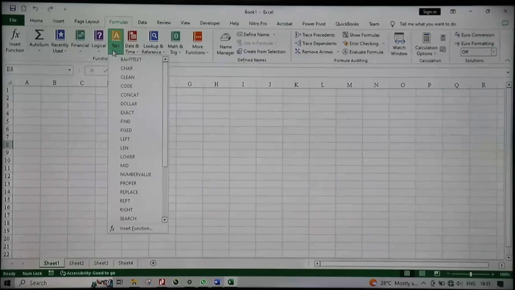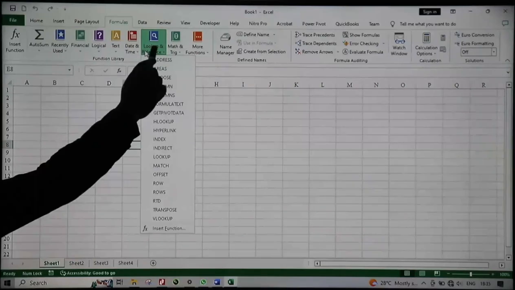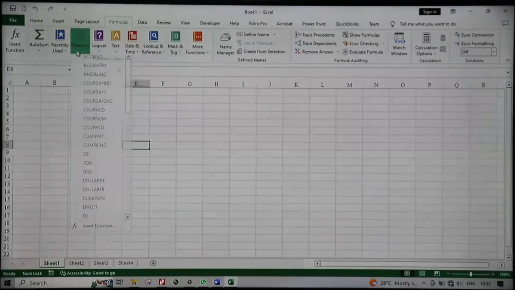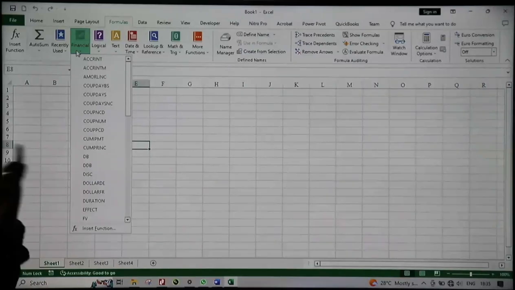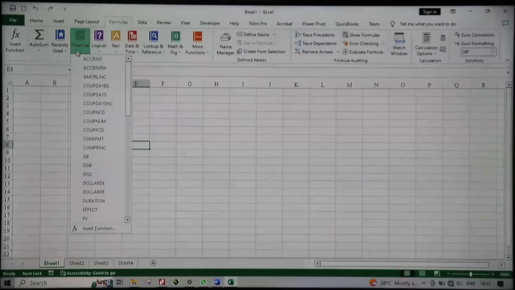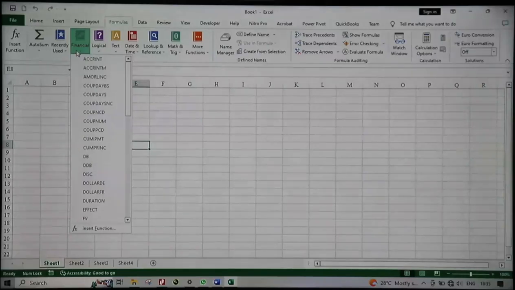And specifically in this paper, you'll find that the lookup and reference formulas are highly tested. The same case with finance formulas, which are highly tested. We are going to see this because this is the basis of this paper, because it's all about finance. And we are going to scrutinize the most common functions that you require when you are doing data analysis.